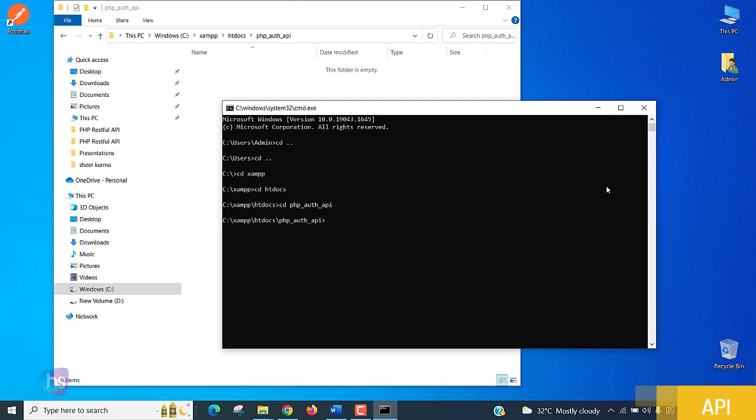So let's see how we will get it using Composer. composer require firebase/, and you can put your name. I'm putting JWT, JSON web token. Hit enter.